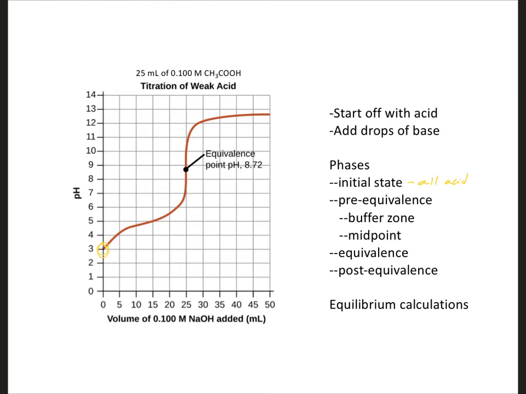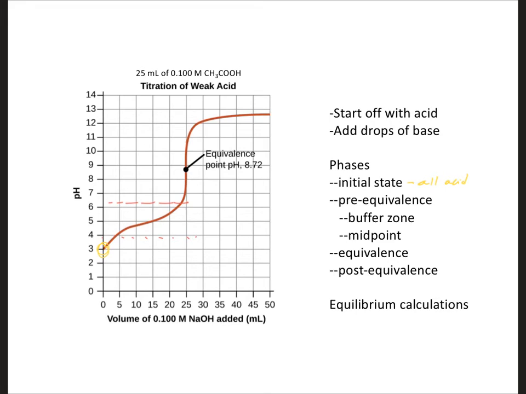We know that a weak acid like formic acid is going to have a different dissociation constant than, say, the acetic acid that we've also dealt with, right? So that's going to change where it intersects over there, but it's still going to be intersecting on the acid side of the pH scale because we're starting off with an acid. It just happens to be a weak acid. So then they give you this buffer zone, right, where there's this area where we don't actually end up with too much change in pH.